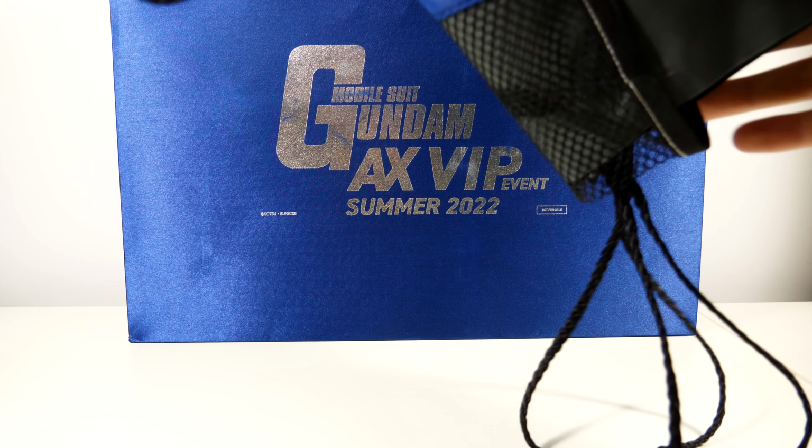We got some stickers. We got this fan from Gundam Evolution, which unfortunately wasn't really the best. I tried using it for a little bit and it quickly became loose because, well, the construction just isn't the best. You can see the seam right here. So yeah, this came apart really quickly. This is really something that's for decorative purposes only. Fortunately, it does look really nice with the gun tank icon on it. And of course, Gundam Evolution coming in 2022 on the back.